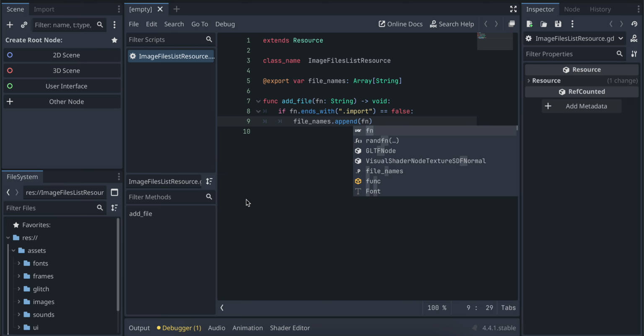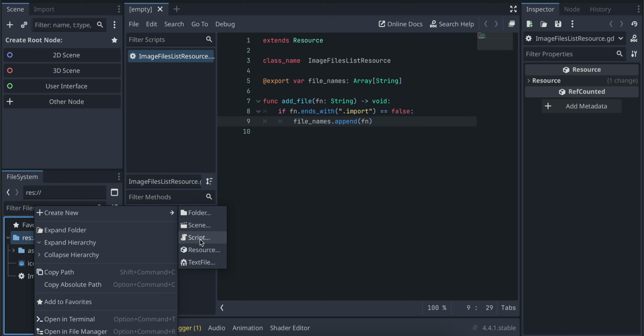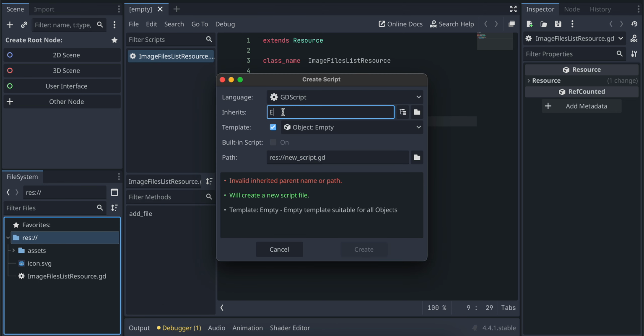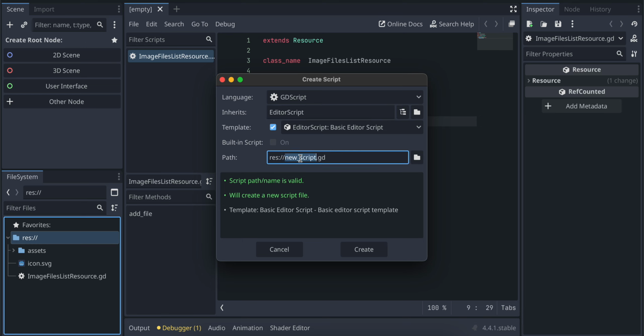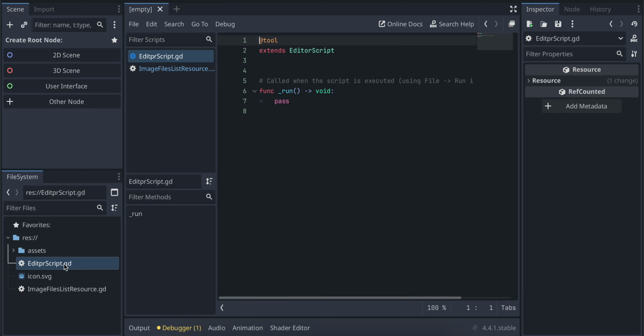Then we need to create another script. I'll minimize that, right click, new script, and here we'll inherit from EditorScript. This is the main part, and here you can again give it some name. I'll just name it editor script only, or you can give it a proper name, like my editor script. Again, the file is not opened automatically, you will have to open it. I think I misspelled it, but this is fine. This is the file name, so I'm not touching that.